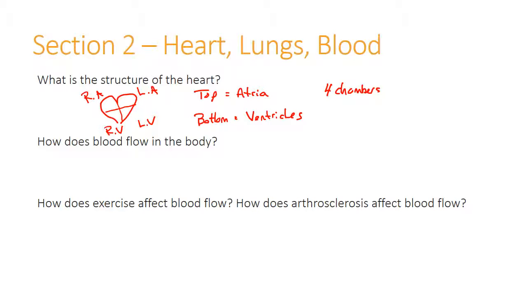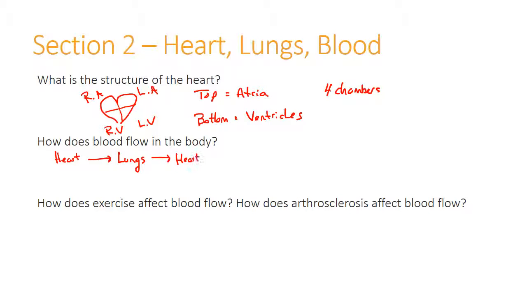And actually we start in the right atrium. So I'm just going to generalize and say we start off here in the heart, and then after that it's going to drop down from the right atrium down into the right ventricle, and that strong pump is going to push it out through the pulmonary artery, and that's going to take it to the lungs. And this is where gas exchange is going to occur. We're going to drop off carbon dioxide that our blood already has, and then we're going to pick up new fresh oxygen from the lungs, and then we're going to bring that blood back to the heart.